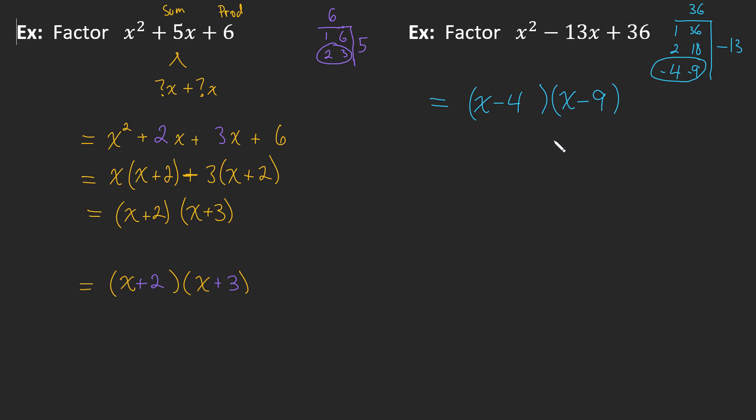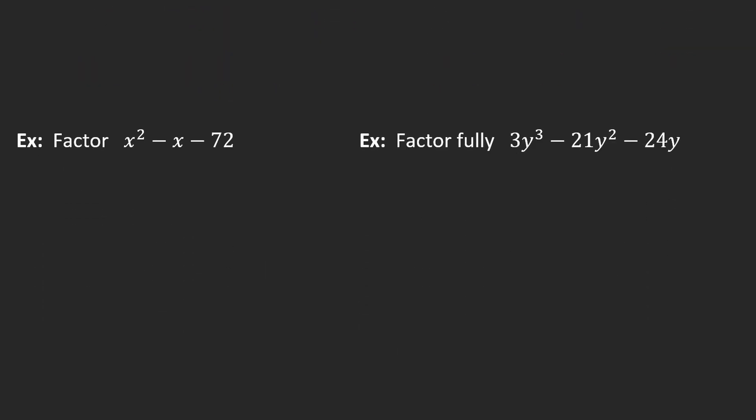And if you're not sure about that, and you want to check it, you could just mentally expand this back out. You're going to end up with -4x and -9x. That adds to -13. And you're going to end up multiplying -4 times -9, which is positive 36. Now, if you like factoring it by grouping and writing it all out, by all means, go ahead and write it all out. But at some point, you're really going to want to just write the final answer because it's so much faster. And this method is called the product and sum method. So let's try that again. We're going to try it two more times.